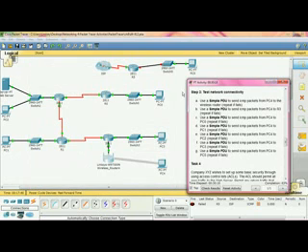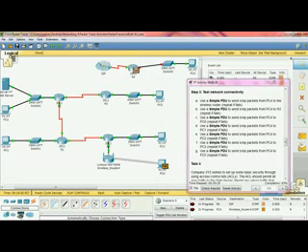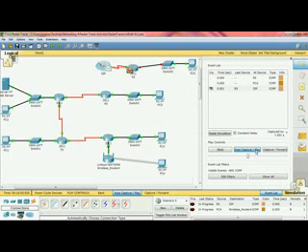And now let's send simple PDU from PC4 to wireless router. And push play.